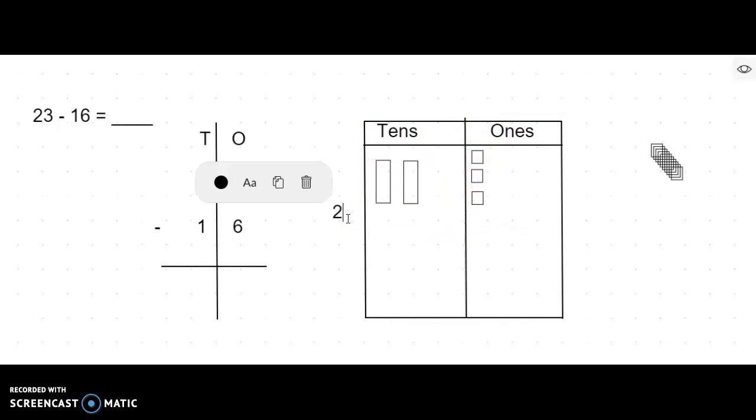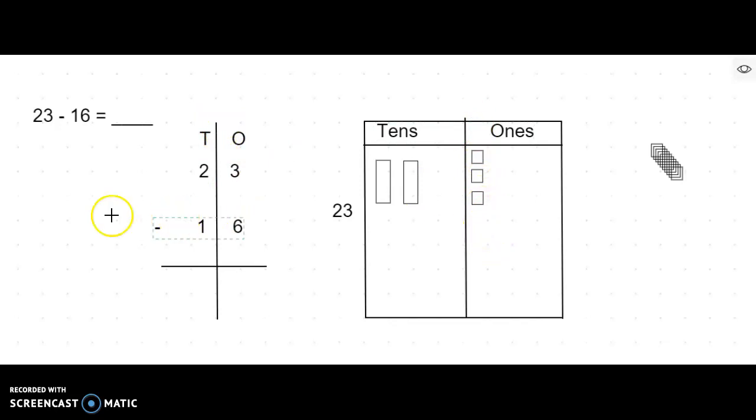Now I'm going to look at my place value picture chart. So again, 23 is my whole because I have two 10s in 23 and one 10 in 16. So 23 is bigger. 23 is our whole. And I'm going to have to start with the ones. So I have 3 ones in 23 and I need to take away 6 ones. So I need to take 6 ones out of 3. That doesn't seem possible, does it? No, that's confusing. I can't take 6 away from 3. I can't cross out 6 here.